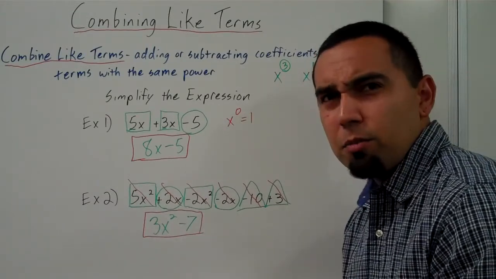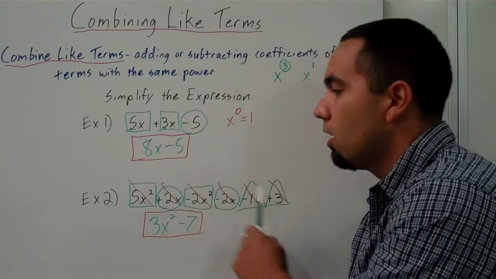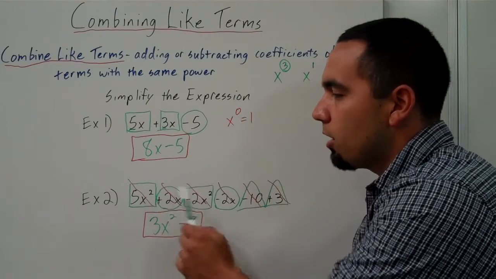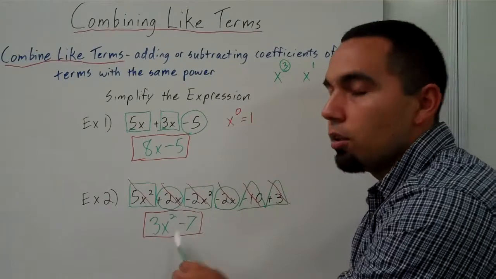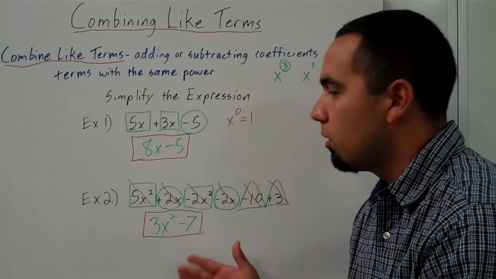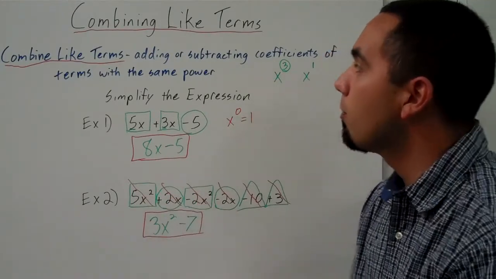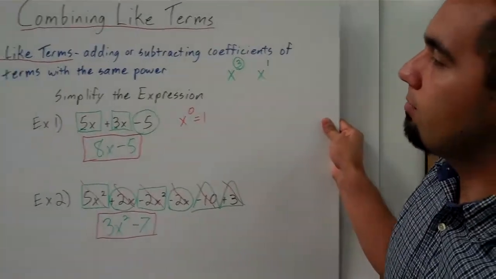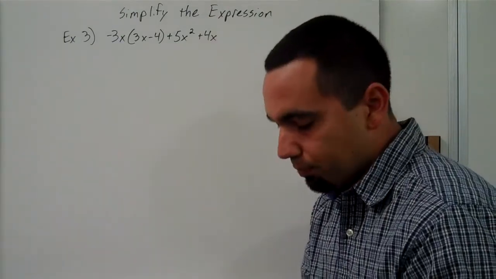So hopefully with that, we should be able to combine like terms, no matter how long the string gets. As long as you try and stay organized like I do. You don't have to do the boxes or anything like that, it just keeps me organized. But I would suggest crossing them out as you go. That way you can make sure that you have everything nice and orderly and you're not adding something twice when you really don't need to. Okay? This has been combining like terms. Actually, nope, it's not. Because there's still one more example.